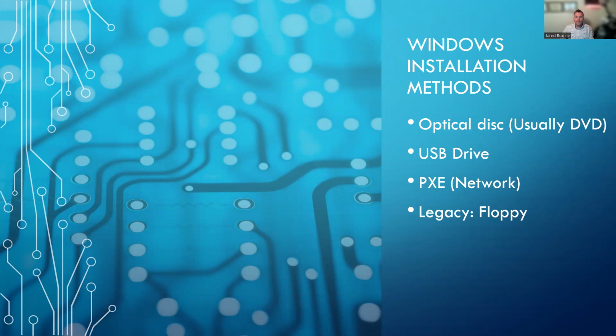But nowadays, most people are installing, if they have a physical media, through one of these guys, a USB flash drive. That is kind of the easiest, most common way people are doing it these days. Also, you can do something called a Pixie boot. It's spelled PXE, and that's when you boot through the network. It's pretty easy to do. You just need to have the right equipment and a server set up ready to roll. Most home users, you're not going to have that. But in a workplace environment, in a Fortune 500 company, or even a medium to large scale IT office, you're going to have a Pixie boot option.